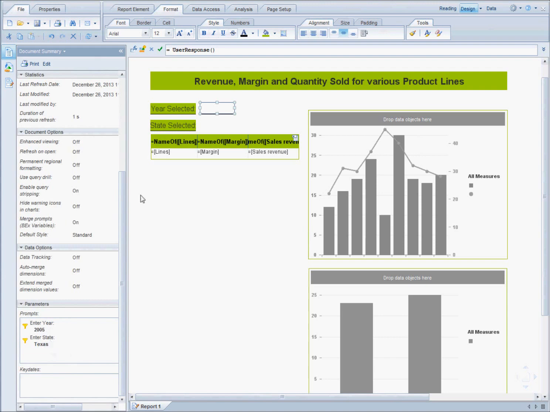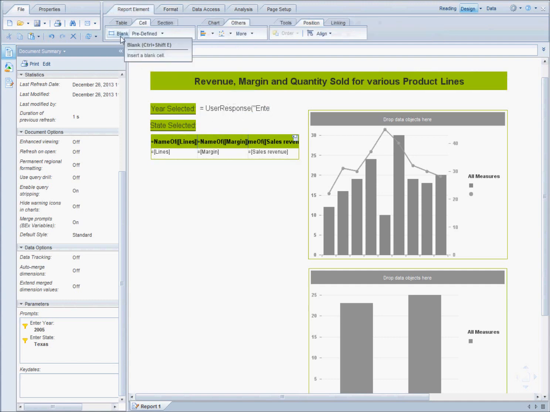Okay, enter year and enter state is the name of the prompt. We can enter that in here now in double quotes. You will also require this as is. Okay, now you will validate it and it will not show you the value, it will later on. Now border, I don't want any border for this one, so there's no border.